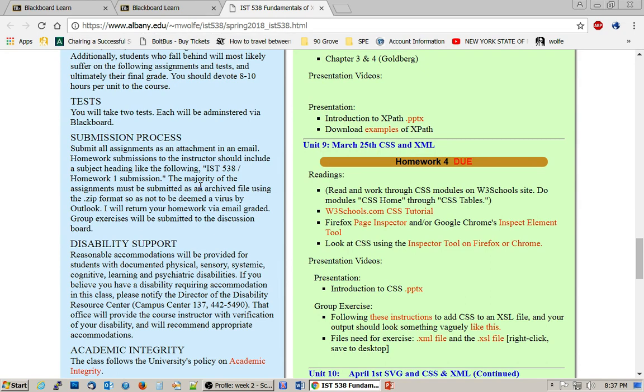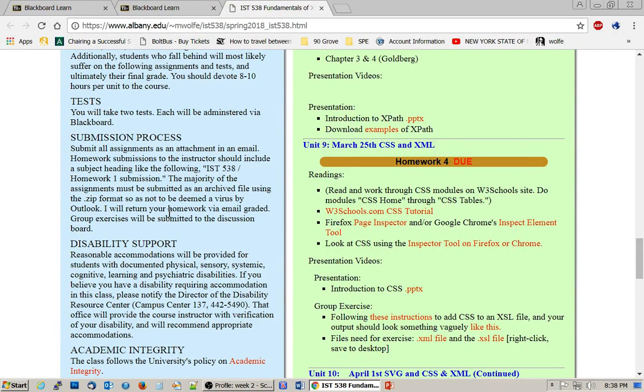But basically, that's a way of taking multiple files and compressing them into a zip file. If you don't use zip files, you can maybe get away with it on the first assignment, but after that, Outlook will deem it a virus and won't let me get access to it, or makes it really hard for me to get access to it, or quarantines it. So zip files are how we get away from Outlook thinking what you're sending me is a virus.